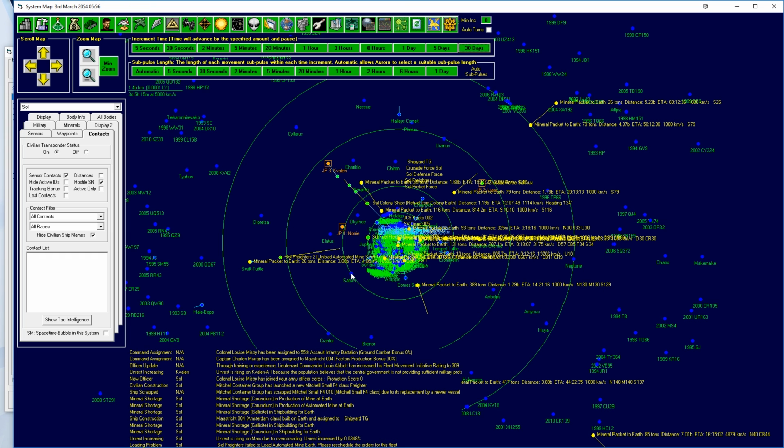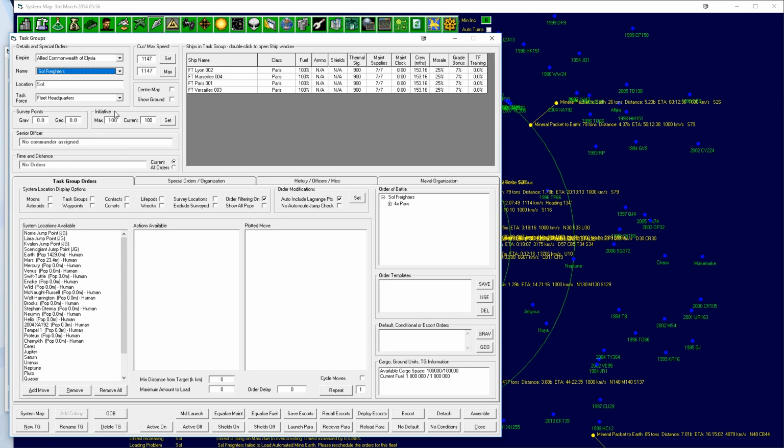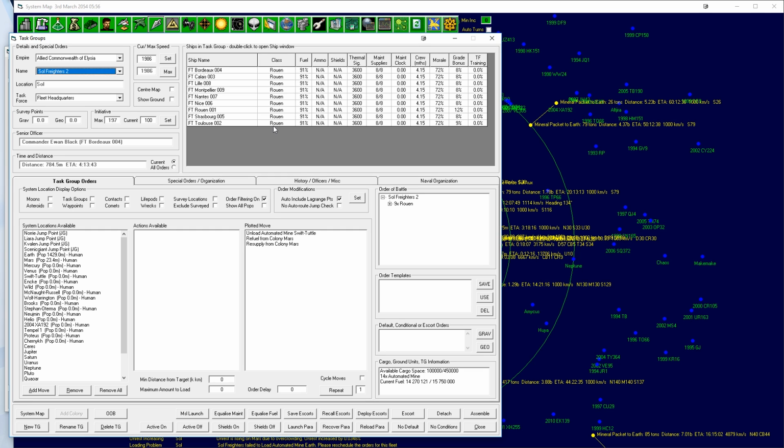And more Galisite issues, more coronium issues. Luckily, we are servicing our craft now, because it's not really giving me that warning anymore. I've got a new freighter. They scrapped an old freighter for it. Unrest on Mars due to overcrowding. Sol freighters failed to load automated mines. Ah, you were doing automated mine runs, which is why you're getting confused now.